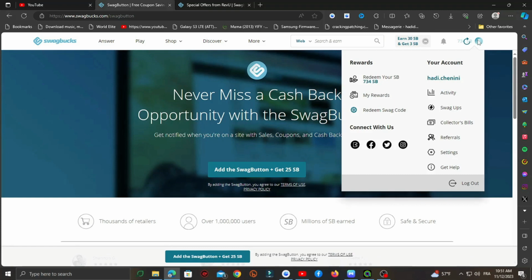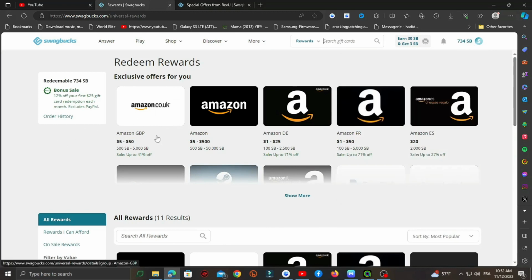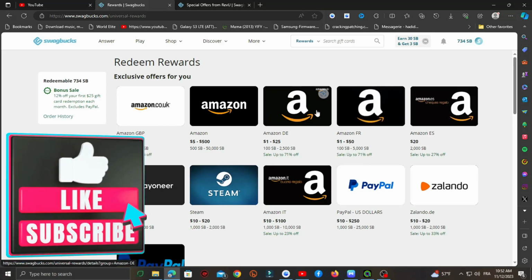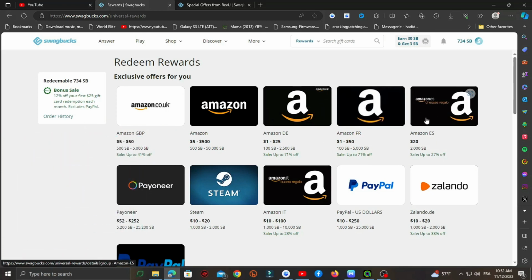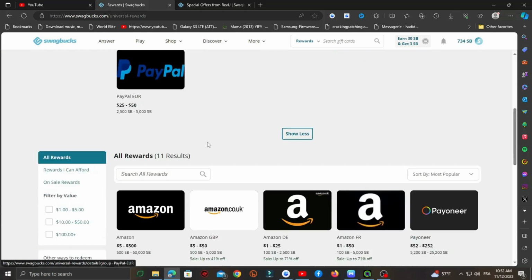Just to take a quick look at the withdrawal methods there are on Swagbucks. As you can see, you come up here, click on redeem your SB, and there are a lot of withdrawal methods, or payment methods, I should say. There are Amazon gift cards, and this stands for each country: France, Germany, etc. You got Pioneer cards, you got Steam cards, you got PayPal, and you got more stuff down here as well.